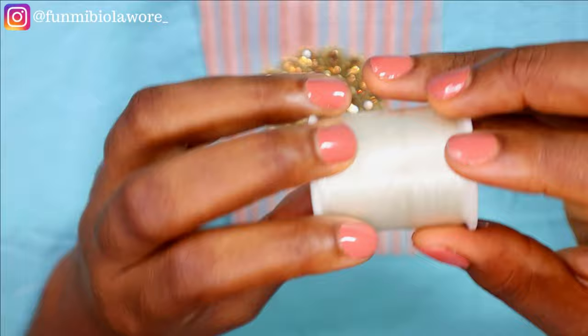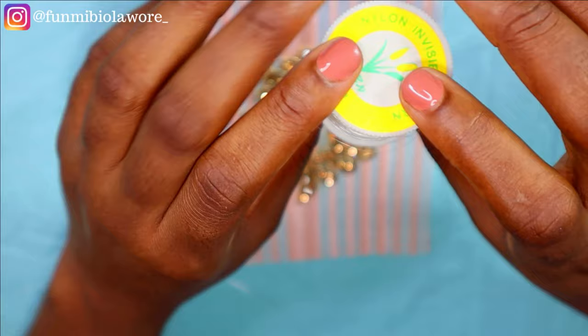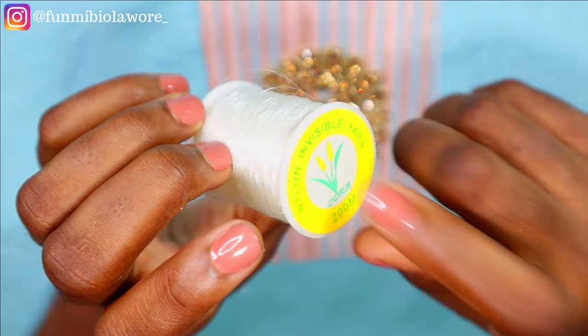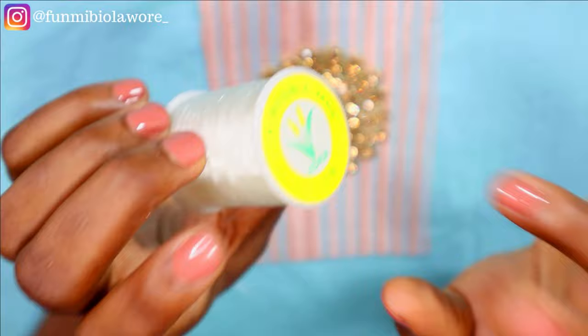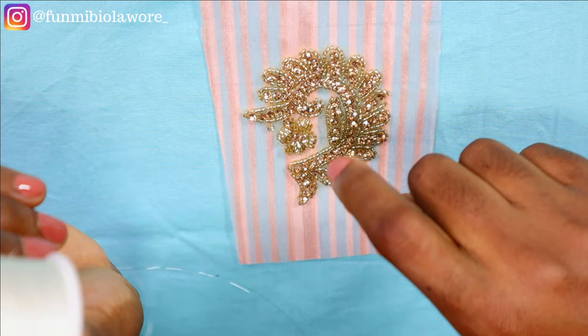You can get this from Applique Trims Tubo, I believe, I'm not sure. Ask her. Or you can get from AppliquésbySAF on Instagram, also located in Port Harcourt. I believe AppliquésbySAF sells this for 600 naira each. Again, most of these prices, don't quote me, it is the owner of the business that can tell you the final price of her stuff. So reach out to them if you're interested in buying. So this is what the invisible thread looks like. You could use this to tack this onto an outfit.